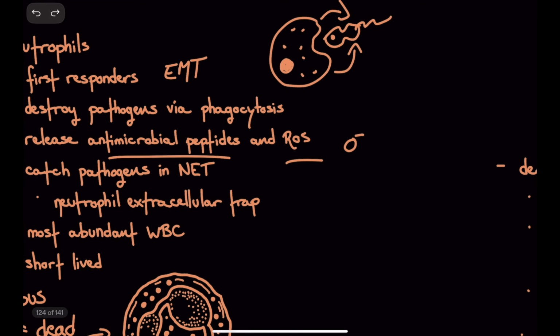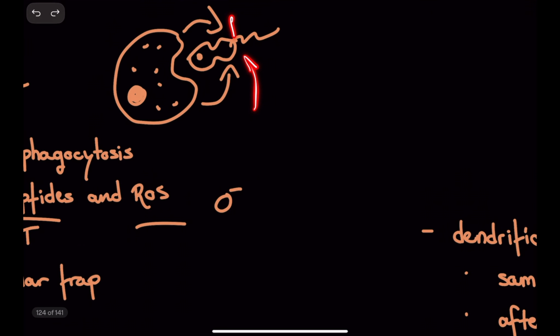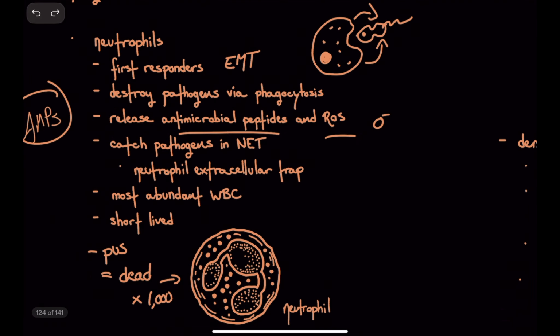Less so reactive oxygen species. These are certainly important, but they delve a bit too far into the biochemistry realm, and I wanted to make this class more digestible and not focus on that kind of stuff. But just for a 30,000-foot view, if you have oxygen anions floating around in any type of metabolic system, these are going to really wreak havoc in any type of cellular machinery, including our own. So they're really good at fighting bacteria, but if we have too many reactive oxygen species around, it really damages us as well. So yeah, too many neutrophils is actually a bad thing.